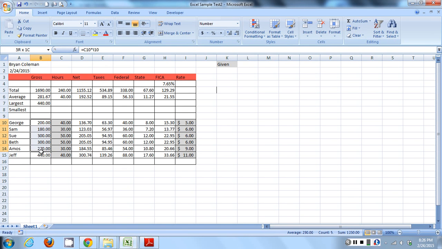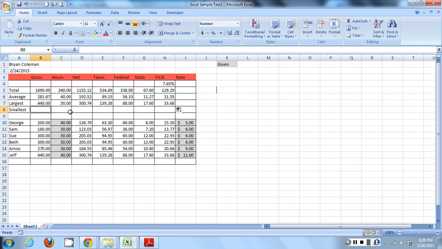Excel is telling me that $440 is the largest value in this range, and just looking through this range, I can see that $440 is the largest value. So the same rule applies. I can click and drag. Autofill. And if I spot check each range, I can see 50 is the largest. This one, $300.74 is the largest. Over here, $88 is the largest. So my formulas are working.